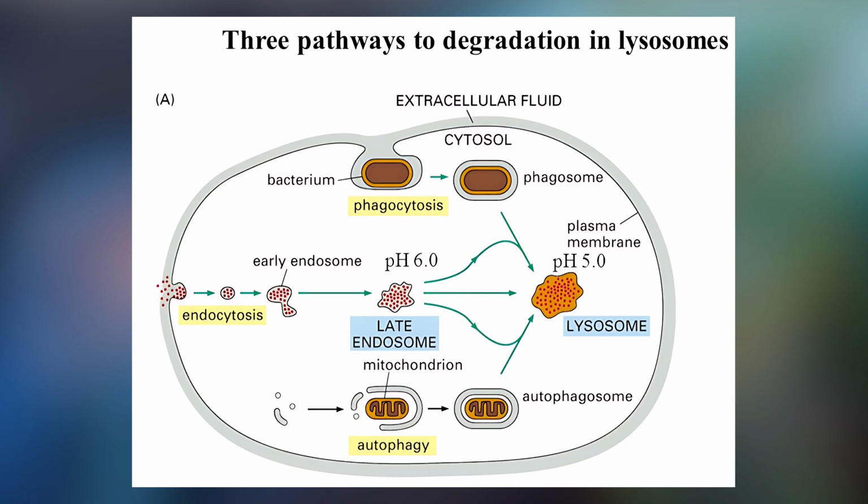Lysosomes' enzymes are designed to function in fairly low pH, so 4.5 to 5 pH is optimal for these enzymes. So it's kind of like the stomach in that it is acidic for the enzymes to function properly. And there are many different types of lysosomes, and they all have different compositions specialized for different enzymes for metabolizing different compounds. So lysosomes are very important for metabolizing different things. This would include things that have been endocytosed, perhaps toxins or pathogens, or parts of the cell like mitochondria that aren't needed anymore and need to be broken down. Many of those things can be transported into lysosomes and then broken down.